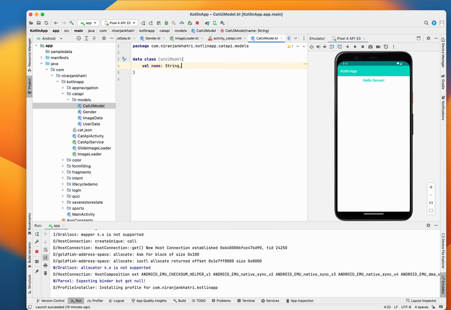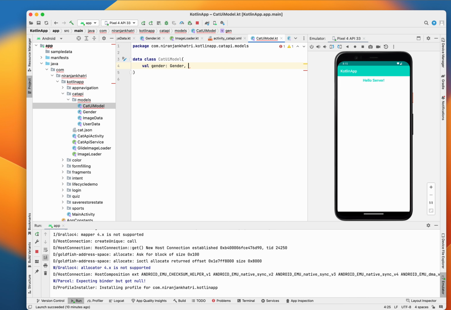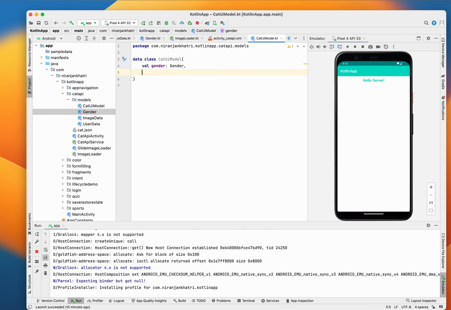Yeah, also you can create gender first. Okay, so I have also defined an enum gender class, which pretty much defines the gender of the cat. It can be either male, female, or unknown. So we have a gender, then we have a breed, which is a cat breed, then we have a name, which is a cat name, it's a string.